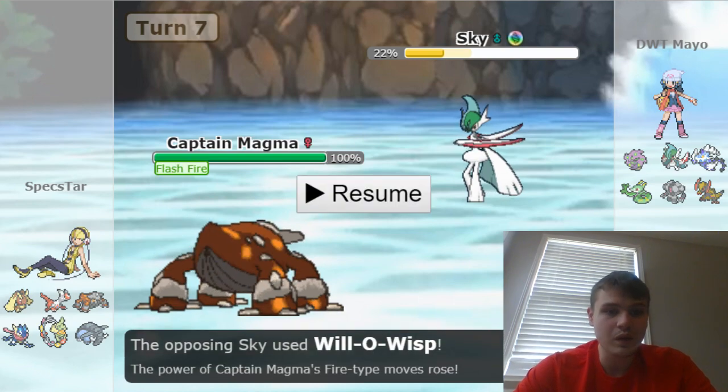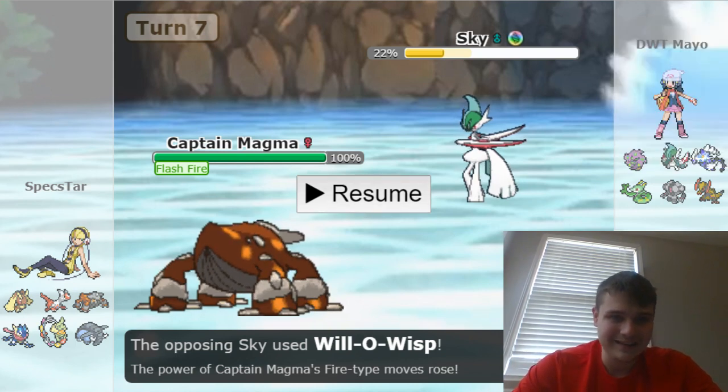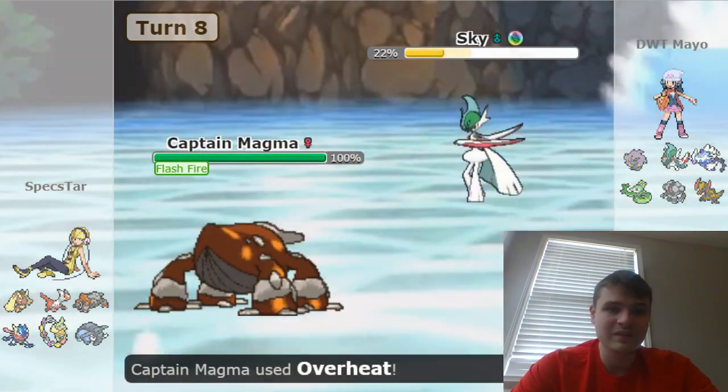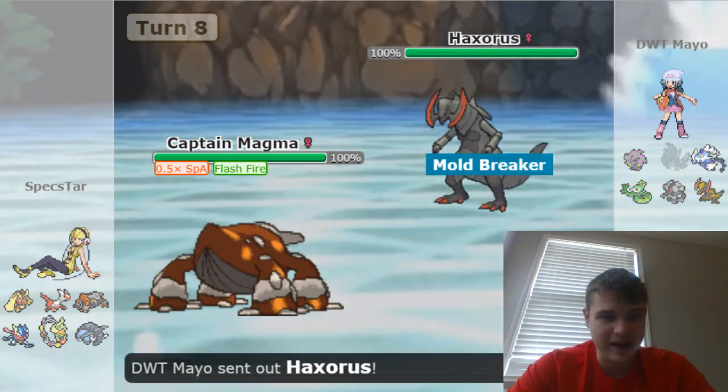He actually goes for Will-O-Wisp, but the play in Heatran covered potentially him going into Superior. Instead, he goes for Will-O-Wisp, and now something's definitely dying to Overheat. It's going to be the Glade, so great to see that big threat go down.